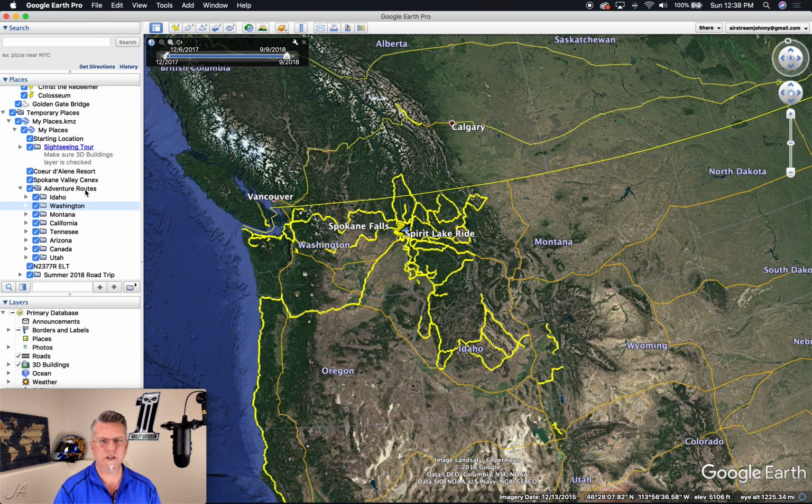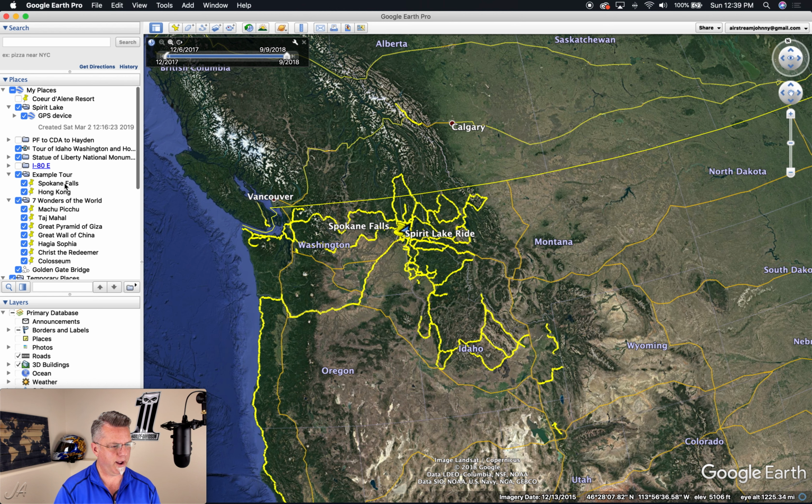Now, organizing your places in folders is pretty important. Organization by itself makes it a little bit easier to manage it, but it becomes a lot more important when you actually want to record a video later on. If it's not organized correctly, that video may not turn out as you want it to. So let's show you how to organize through folders.